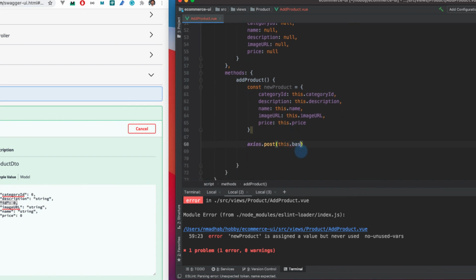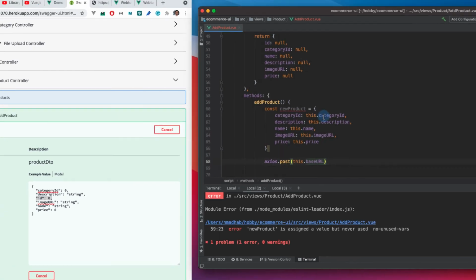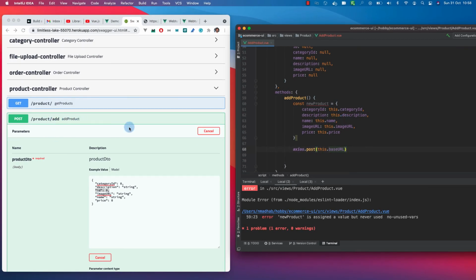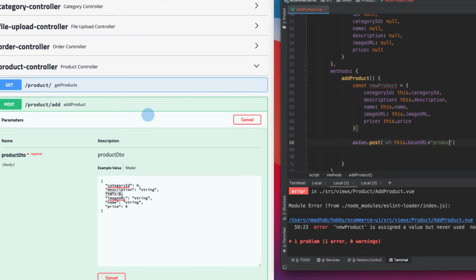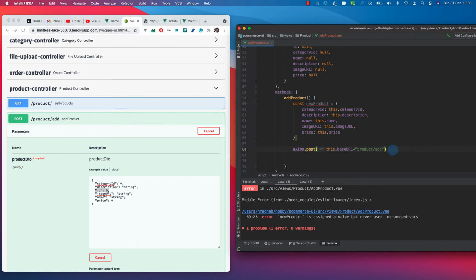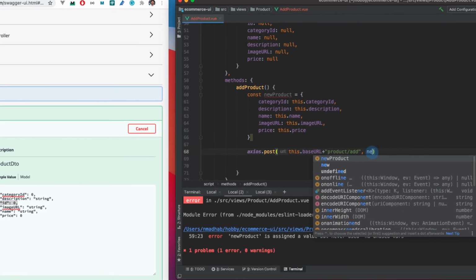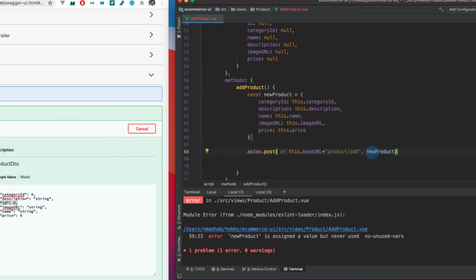This dot base URL, and you have to plus product and add, and you have to pass this new product, and then result.